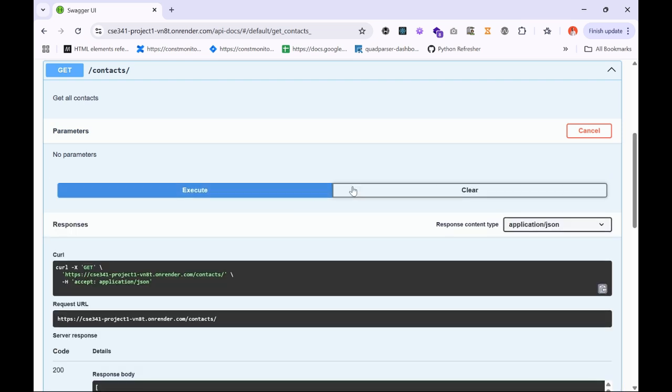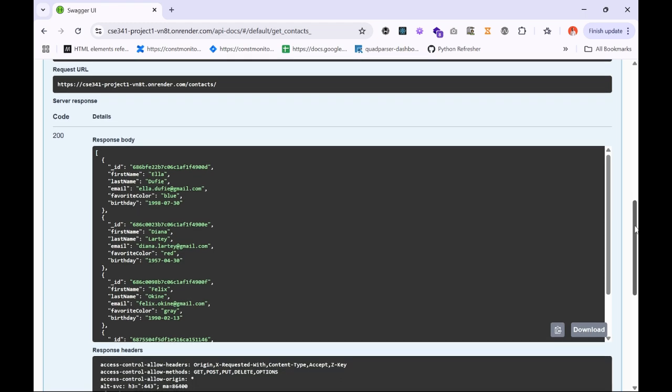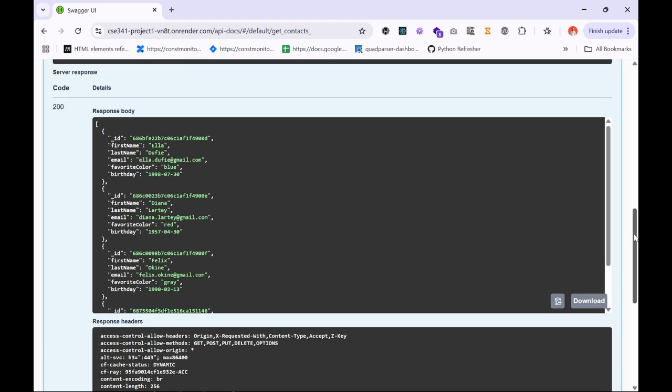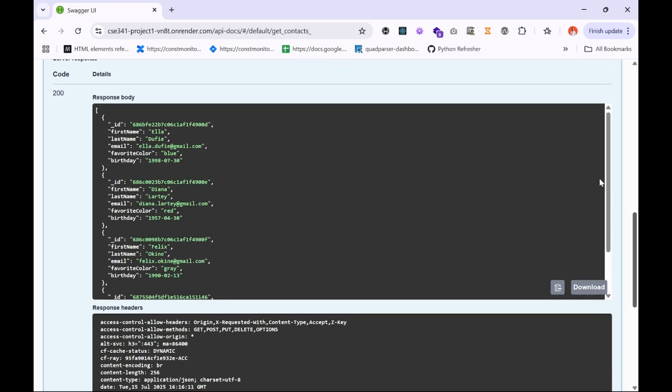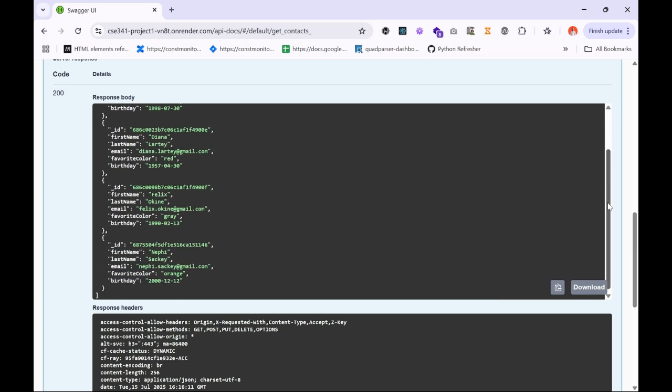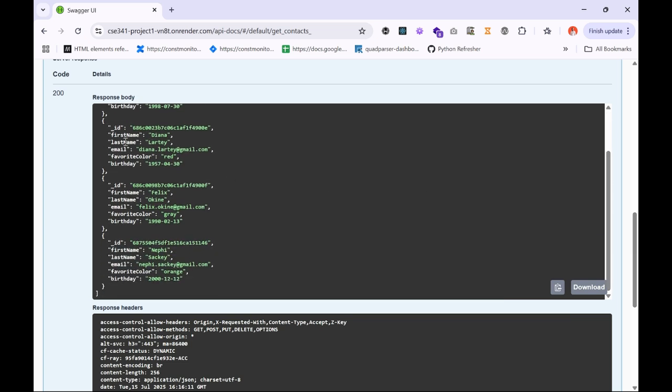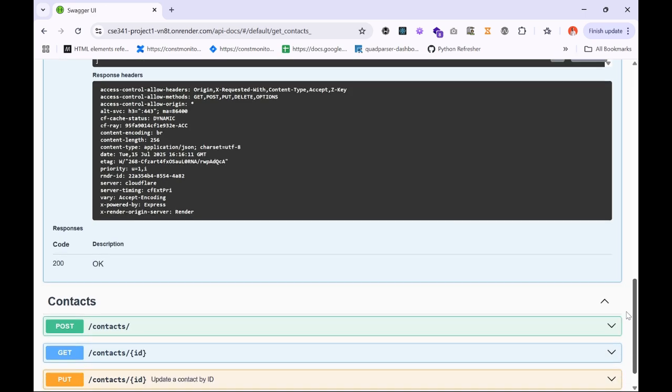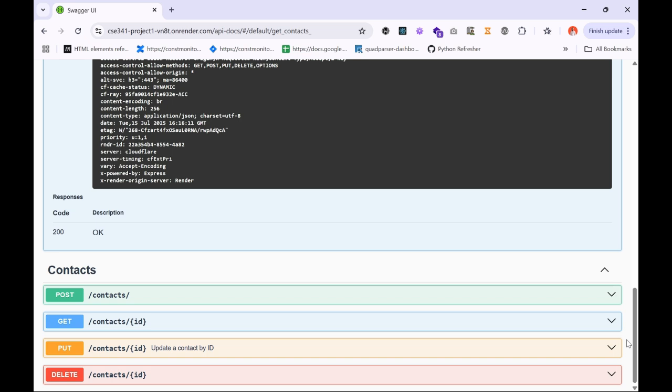It's executed, and you can see it returned a 200 code, and we have all our contacts that we've entered so far into our database listed right here. That shows that everything is working fine.